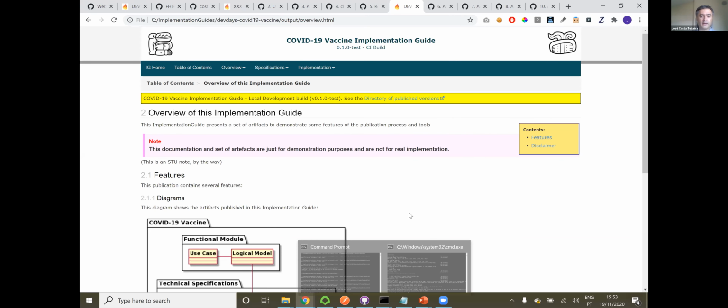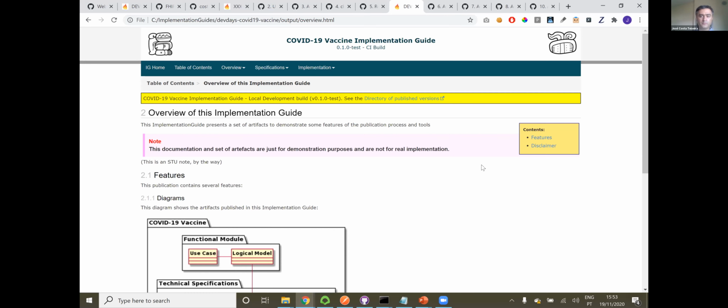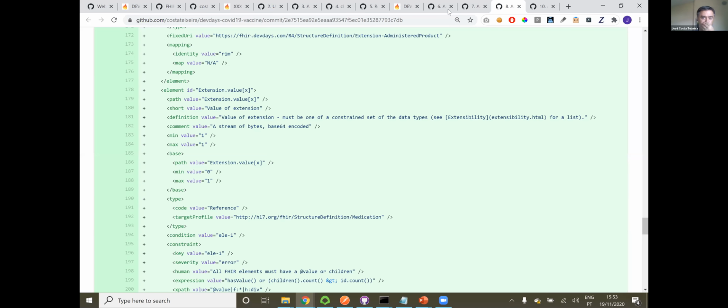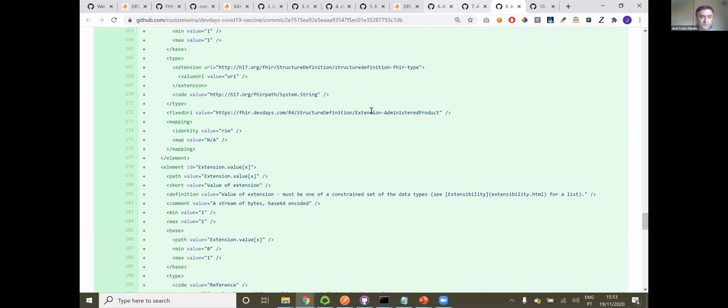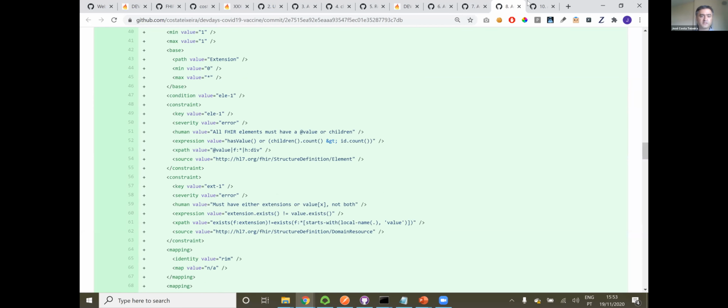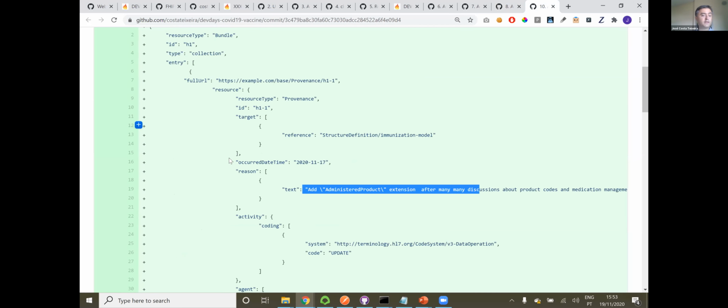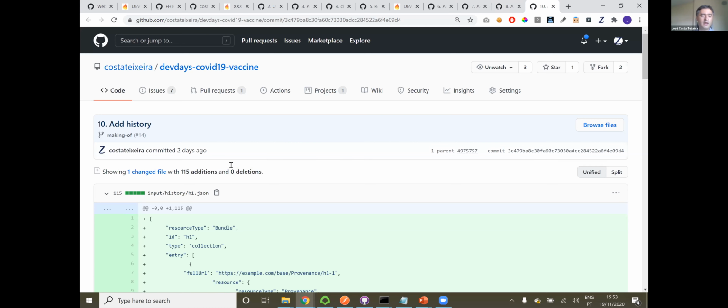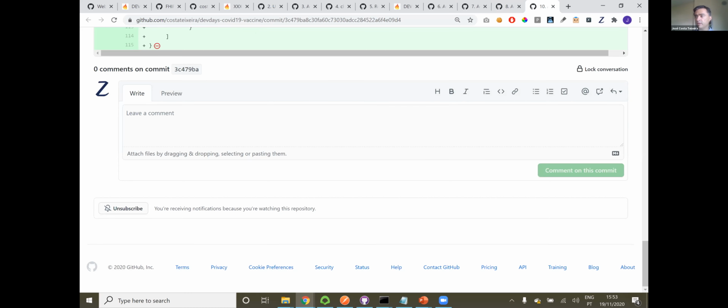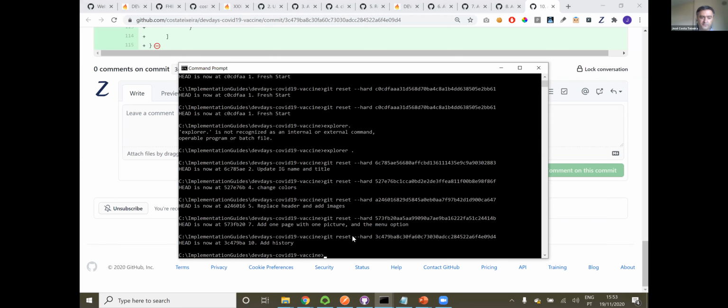So what I just wanted to do now is to go to step, what was it? Step 8. No, step 8 is adding the resources, and step 10 is adding the history. So I add the history. And if I do that, I'm just going to fast forward to step number 10 in my Git thing. And then I can build again.